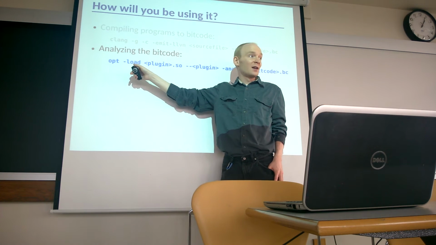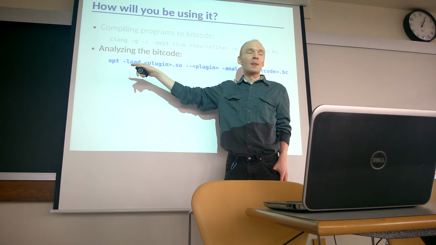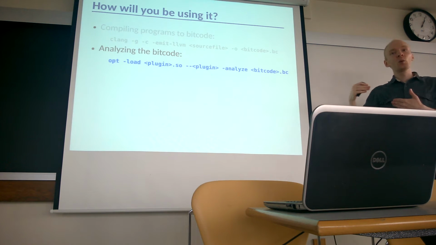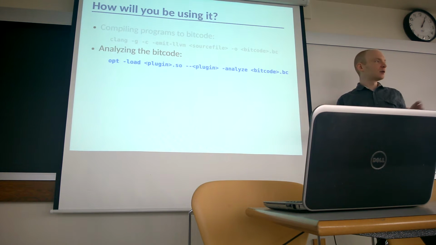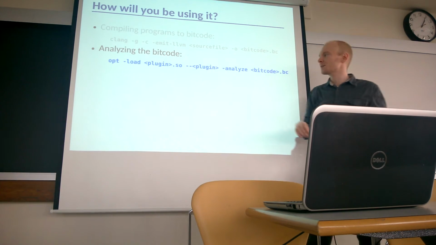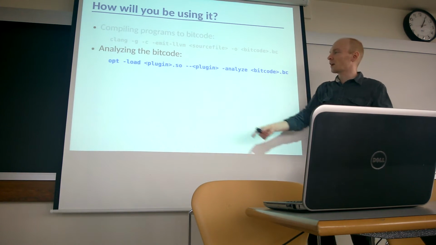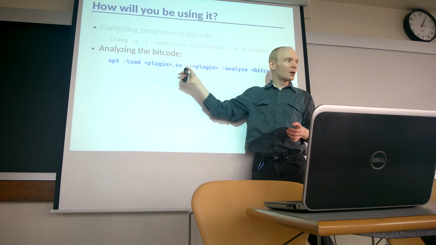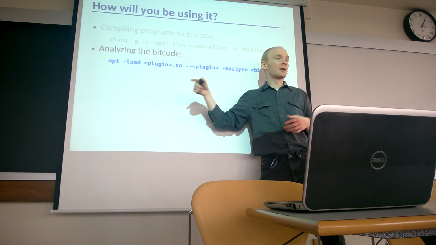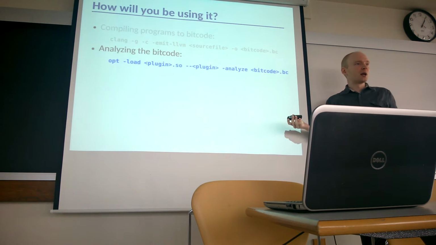One way of doing this is by using a built-in tool called opt. If you look at the demo that I've given you, I've actually shown you another way to do it as well, where you can build your own standalone tool that will analyze bitcode. And you can send around that binary, and you don't have to worry about people using opt and all these command line options. But essentially, opt is something that comes with LLVM that allows you to load in analysis plugins. And you can run those analysis plugins to do whatever you want, really.